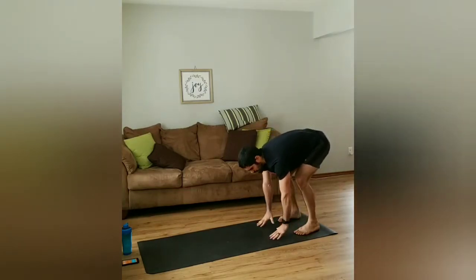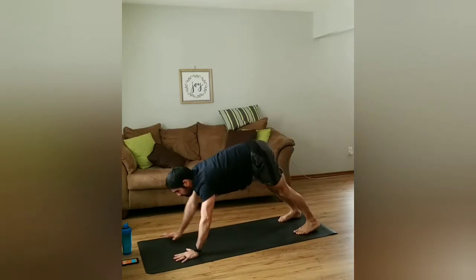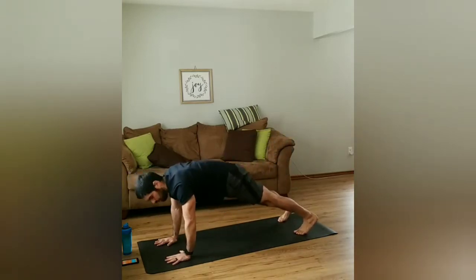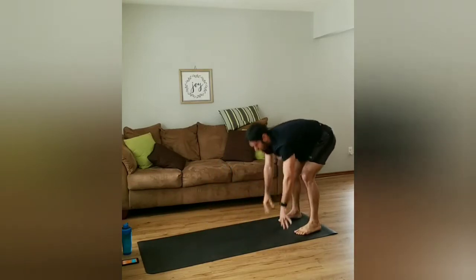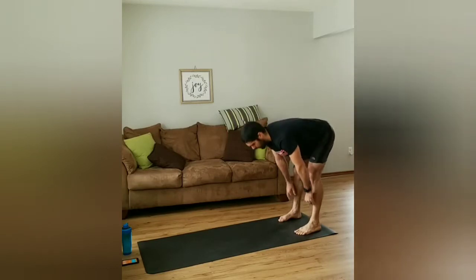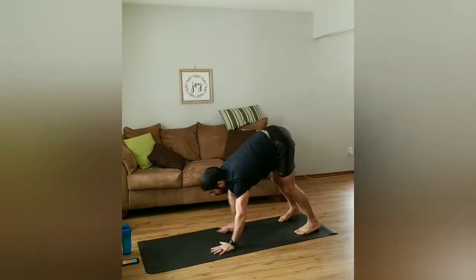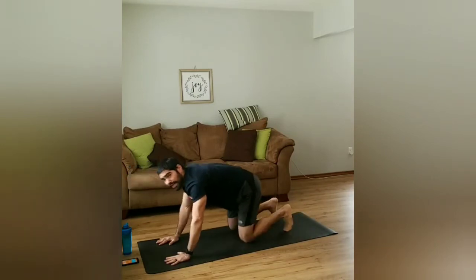then bend your knees a bit and try to keep your legs as straight as you can as you walk out into that push-up hold. Let's do that again. Again, if you need to bend your knees a bit, you can do that. Come up, bend your knees if you need. Otherwise, walk down, walk out. This is the inchworm or the full walk out.